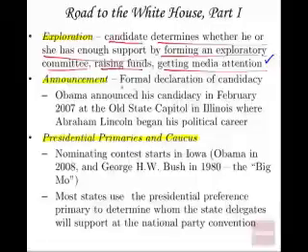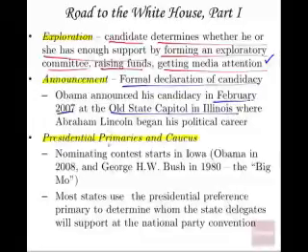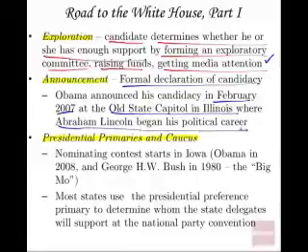Okay, so the announcement is a formal declaration of candidacy. Obama announced his candidacy in February 2007 at the old state capitol in Illinois, where Abraham Lincoln began his political career. So, sometime maybe like a year and a half before the election. So maybe in the election of 2020, so-and-so announces his or her candidacy in January of 2019 or June of 2019. Usually a good year and a half, anywhere between maybe 16 to 20 months leading up to the general election, because there's a long grueling primary schedule that a president has to endure.